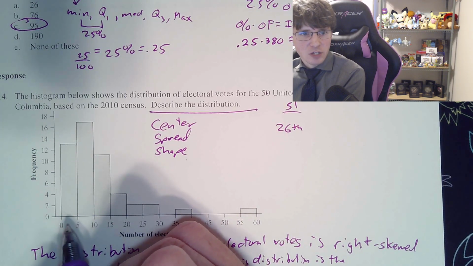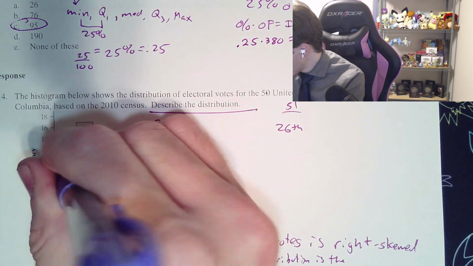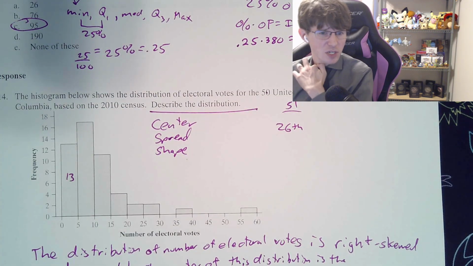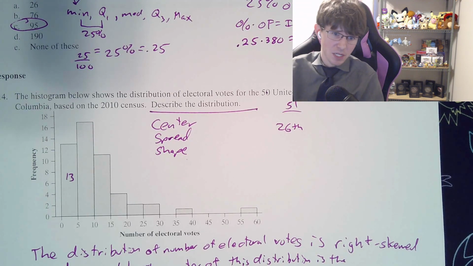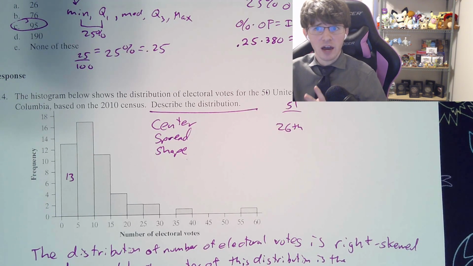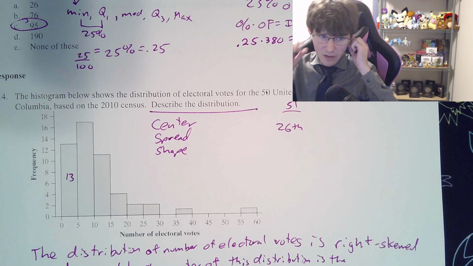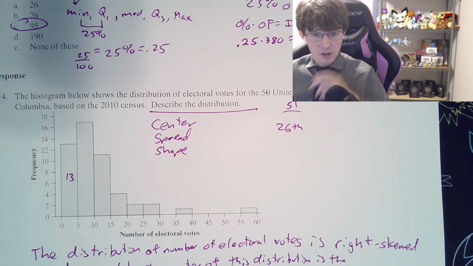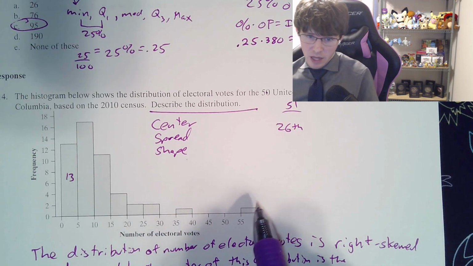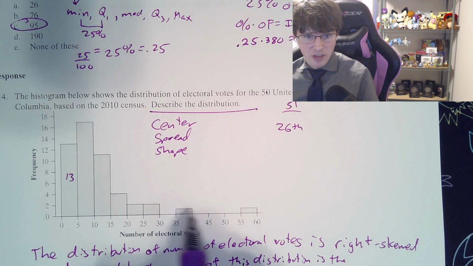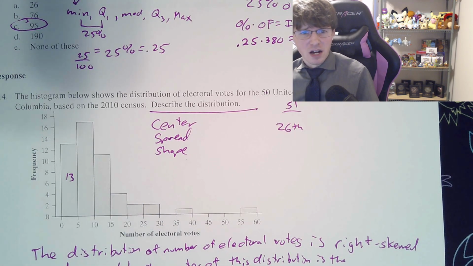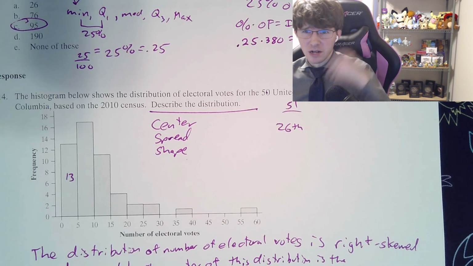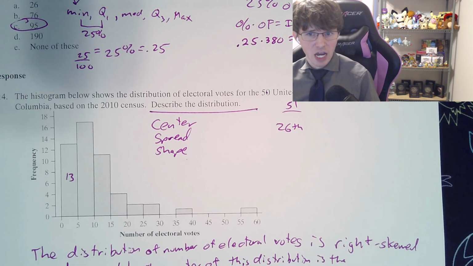So this is all the values between 0 and 5. There are 13 such values. By the way, this is probably the 13 states that have only 3 electoral votes, up to 5 electoral votes. We're talking about states like Wyoming and Nebraska that just don't have that many people. They're all going to have 3 electoral votes, and the ones that have a lot of electoral votes are the ones that have a lot of people. So this is going to be California and Texas, and I think we have like New York and Florida, maybe Ohio, stuff like that. We'll have like 23, 24 electoral votes, and it was updated in 2020, so these are actually not even accurate anymore.